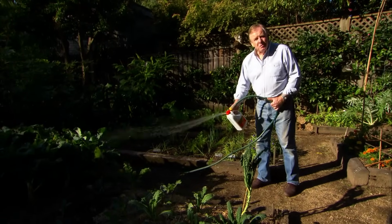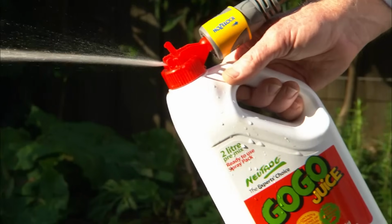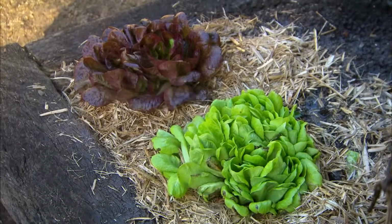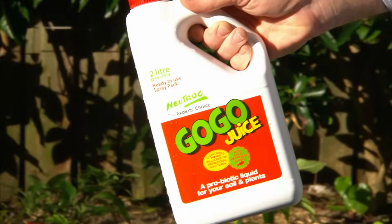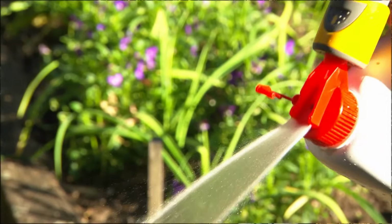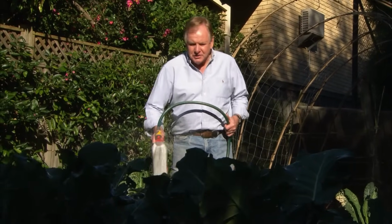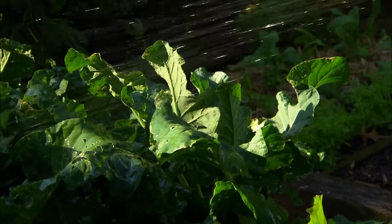Feeding plants at this time of the year can be really quite tricky. So to give them a bit of an extra boost, I'm just giving them some go-go juice. Now look, it's a probiotic, so it's really got a lot of goodness in it. The great thing is it's not only feeding the plants, but it's also helping the beneficial bacteria and all the organisms in the soil. And being winter, you don't want fertiliser sitting around waiting for the plants to pick it up. Being a liquid, it's absorbed straight away.